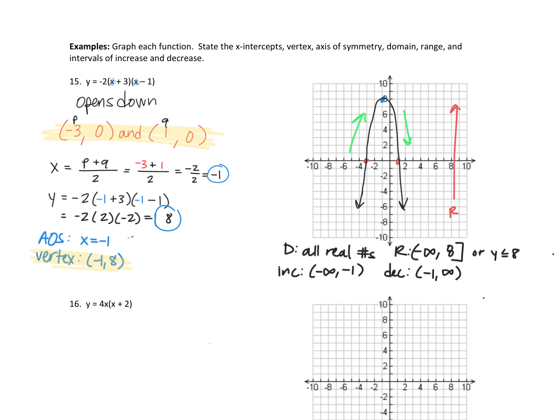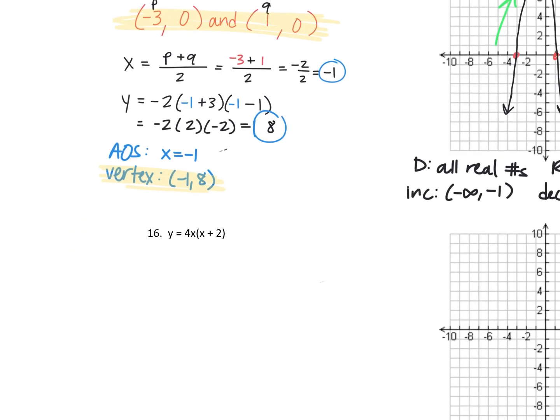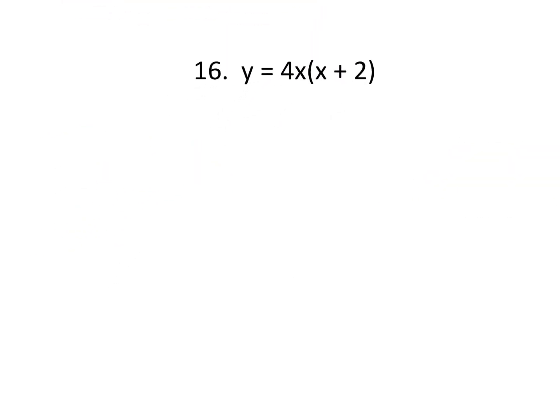We're not going to do number 16, but we are going to talk about the equation because look at it. It's actually a little bit confusing. What do you notice is missing on number 16? Yeah, there's only 1 set of parentheses, but we've been dealing with stuff that has 2. So write this down so when you see one like this, you're not confused. You can rewrite this to help you.